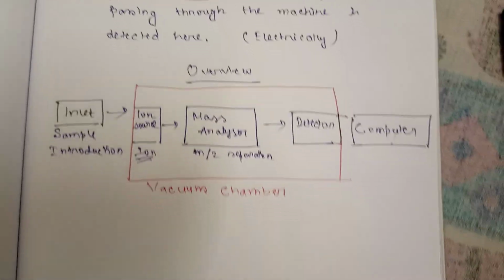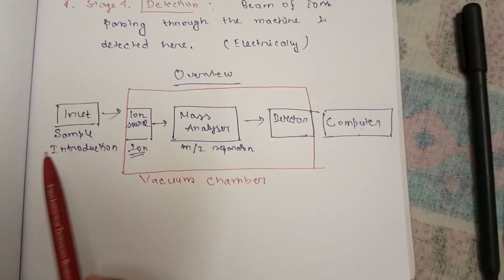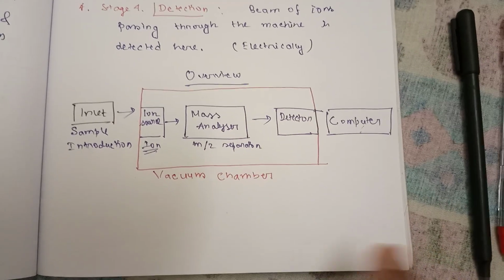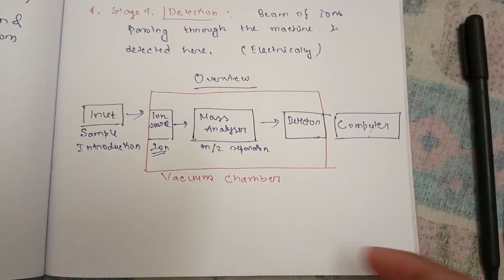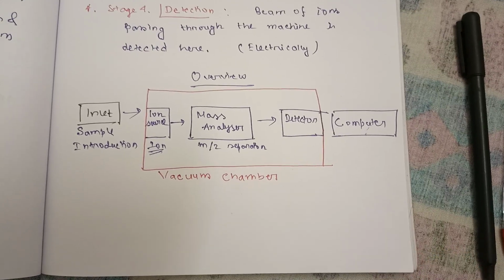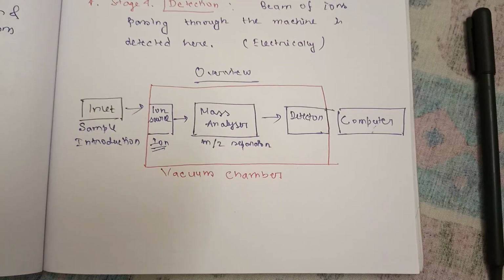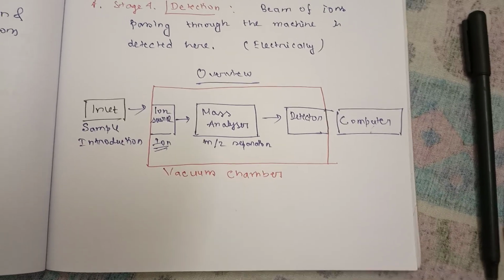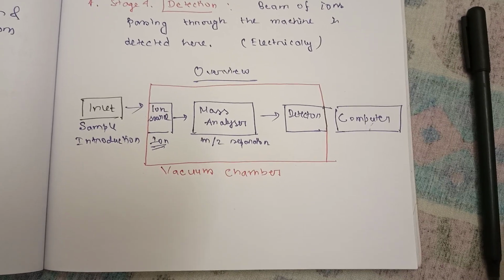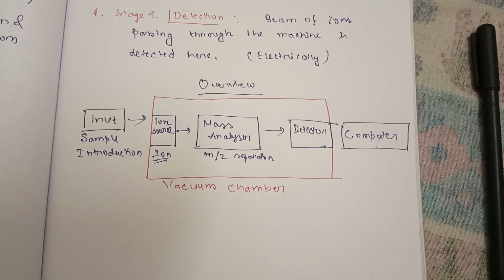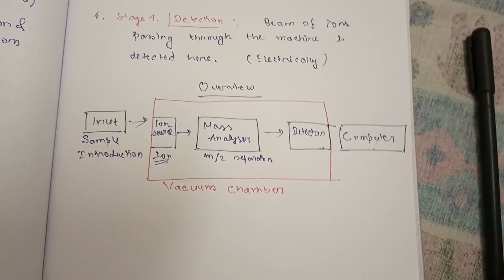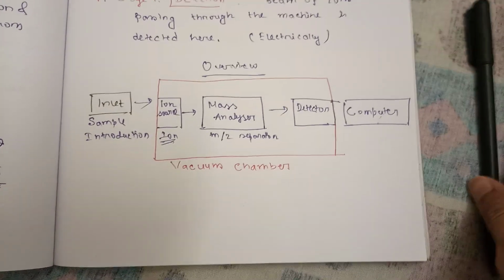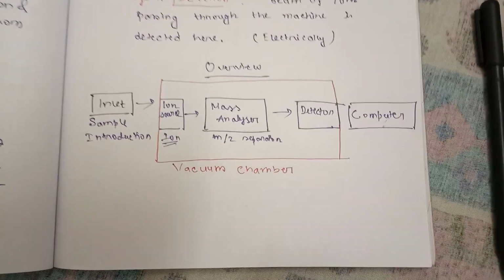We will discuss in detail what are the inlet, ion source, mass analyzer and detector, and it can vary with the variation of ionization method. The ionization method also varies if the phases of the sample are different, like for solid, for liquid, for gaseous samples, the ionization methods will be different and the mass spectrometer will also be different.